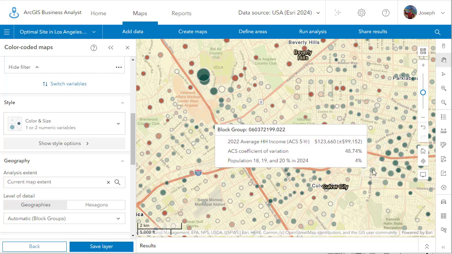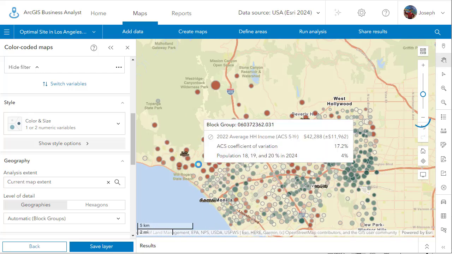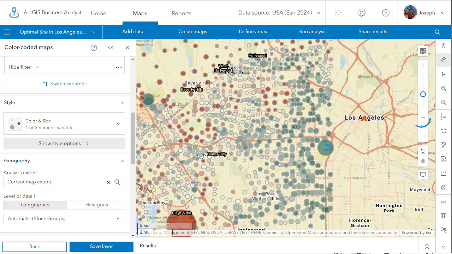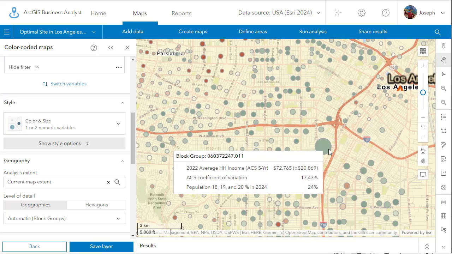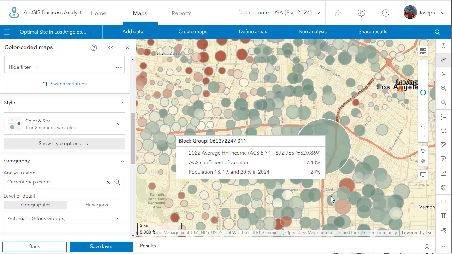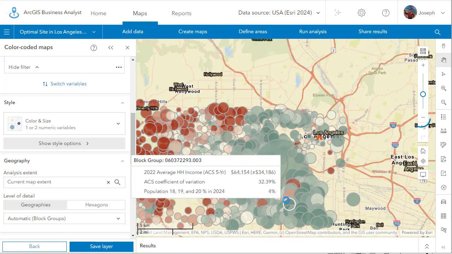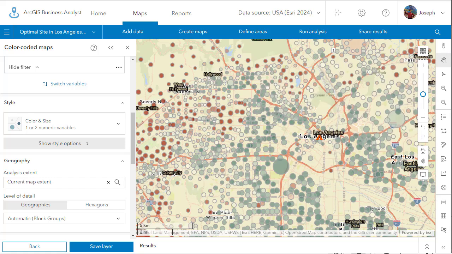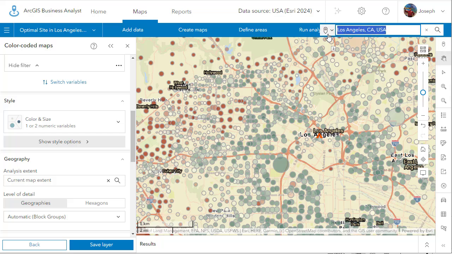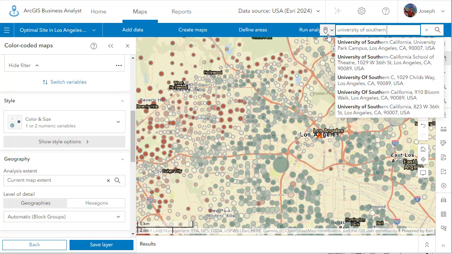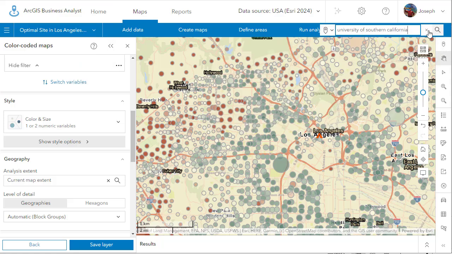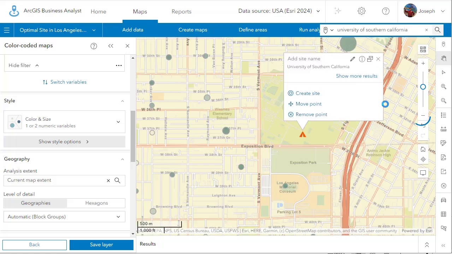The block group up by the UCLA campus is very high in terms of the percentage of 18 through 20-year-olds. Fascinating. And remember, I've still got the income as a high and low, so the reds are higher income. Gosh, look at this. That is not for that demographic; it's for the total population of that block group. And then I'm looking at 18 to 20-year-olds in terms of the size. So it doesn't mean that the 18 to 20-year-olds are higher income in those areas. We're looking at two different variables. Again, it's important to know what you're examining, and the scale, of course, as well.